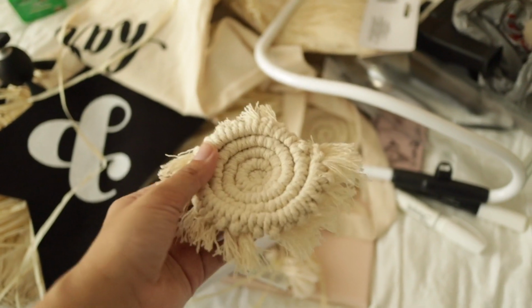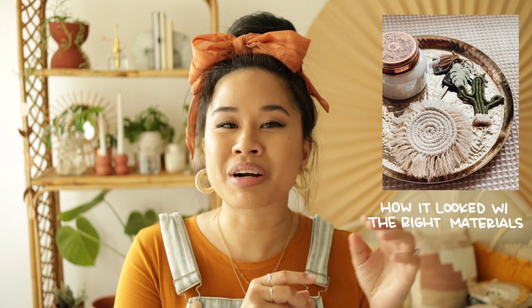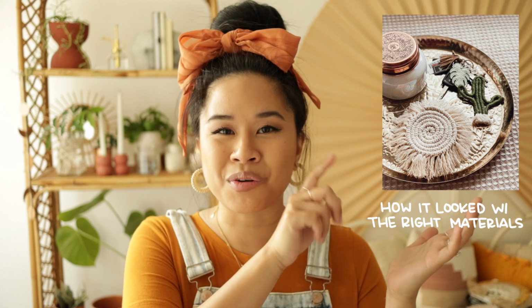And I wanted to create 4-inch coasters, and obviously that did not work because I used the wrong measurements as well as the wrong cord, because it was just so big that it was eating up so much of the surface area that the cords were going around, and it just did not look good.